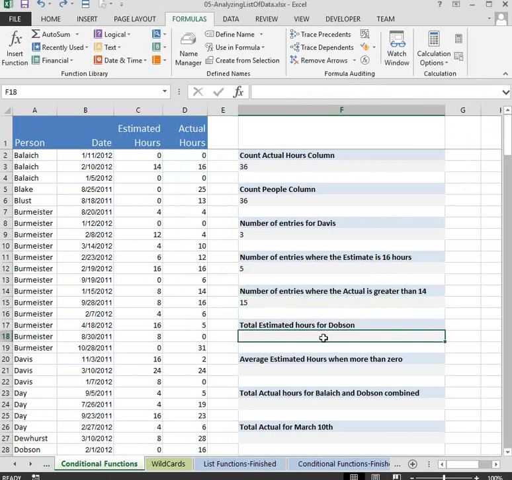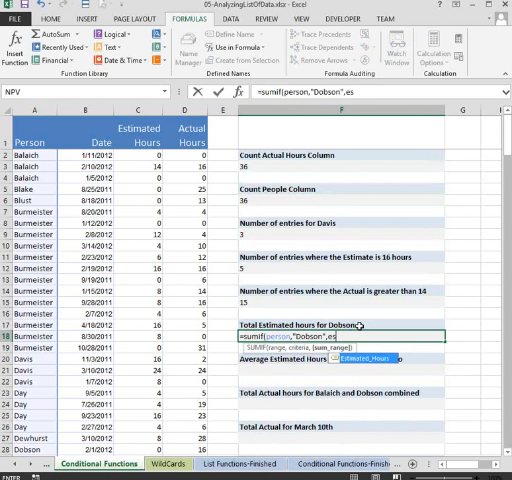Now let's do a function that's a little more complicated. These have all been counts here. But now I want to sum. So there is a SUMIF function, but I only want to sum up total estimated hours for the person Dobson. If I type SUMIF, left paren, first is the range that I'm going to compare against. That's person. Then I'm looking for the criteria of Dobson. Now, what Excel will do is use the first two arguments I'm putting here to identify the rows it wants to sum. Now we have to tell it what column to sum from, and that's going to be estimated hours. So for the first time in one of these conditional functions, we've got 3 arguments to supply. Okay, let's put it in and try it.